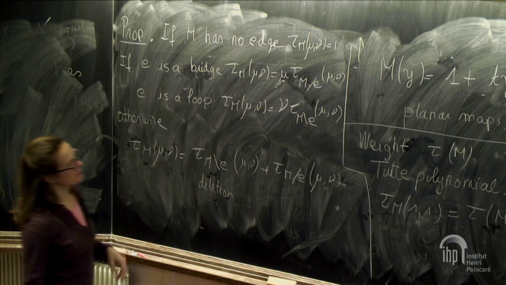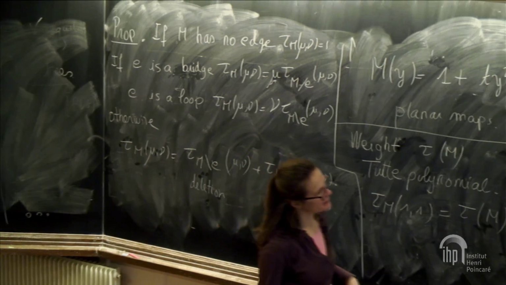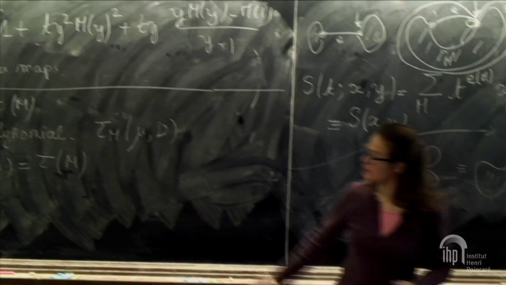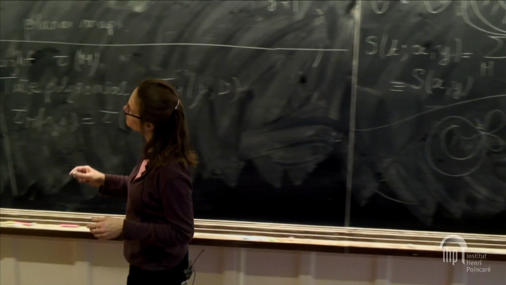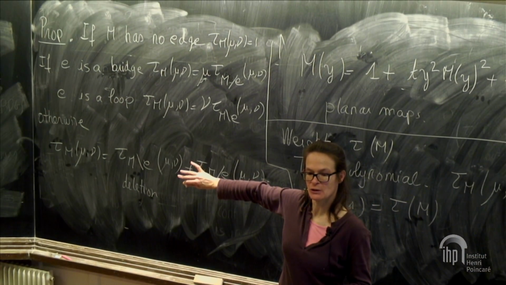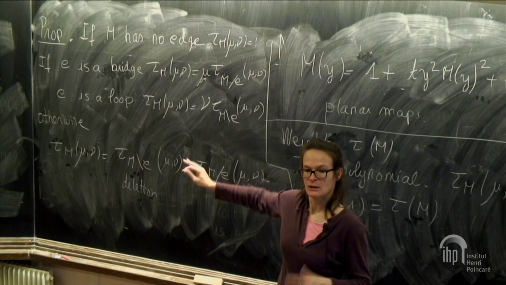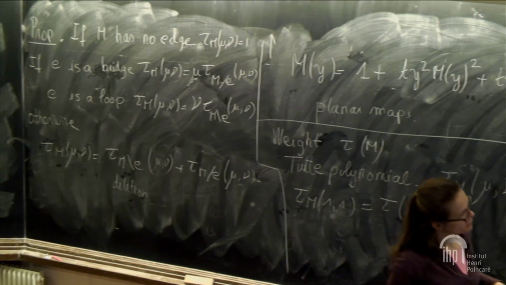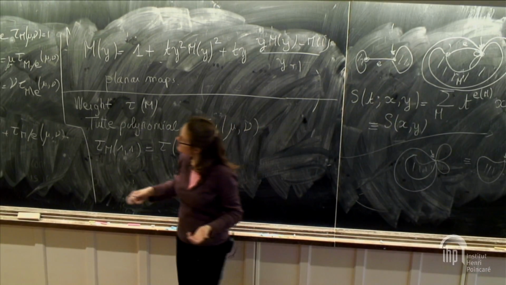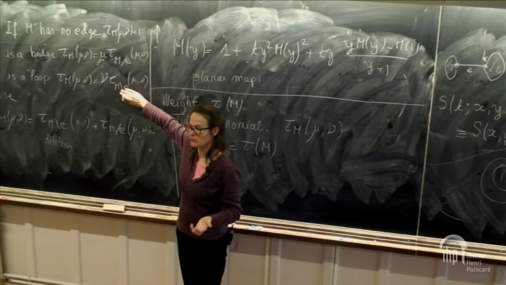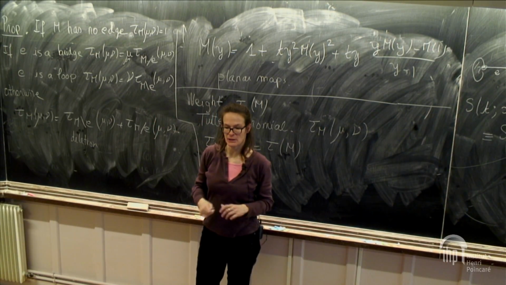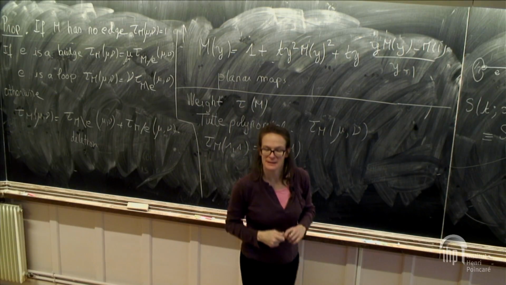So, well, that's probably a bad place to stop, but I don't want to start something new. You can hopefully get a feeling of why this recursive description of the Tutte polynomial is well suited to what we did here to count spanning trees. We'll count separately the case of a bridge and the case of a loop, and then this will give rise to two sums, S1 and S2.